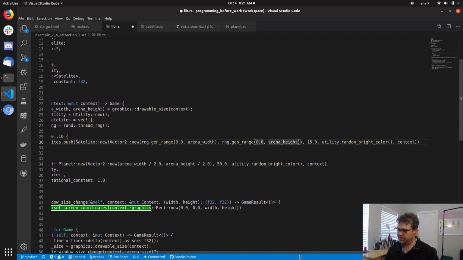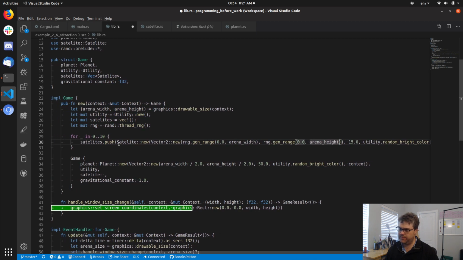Okay, so that's random location, so that's cool. And then I'll push those in here. We'll then just have satellites.